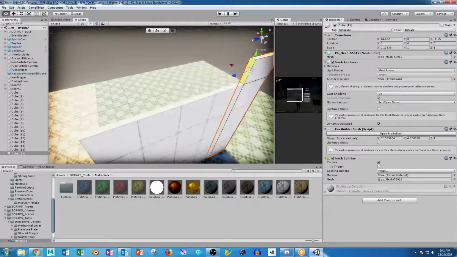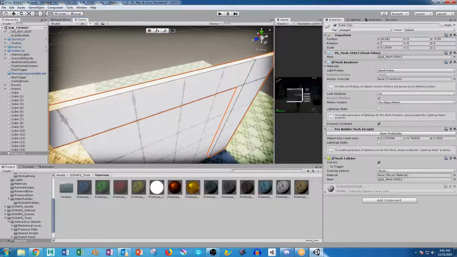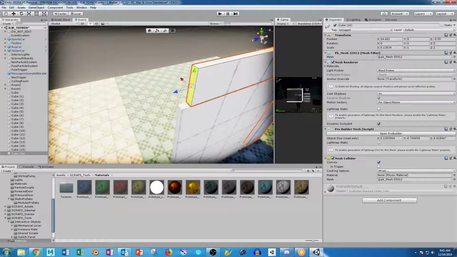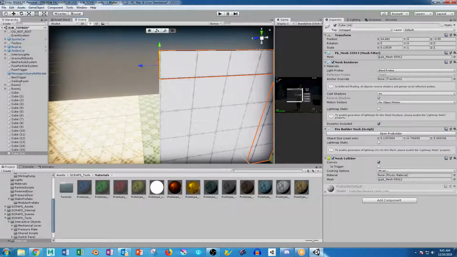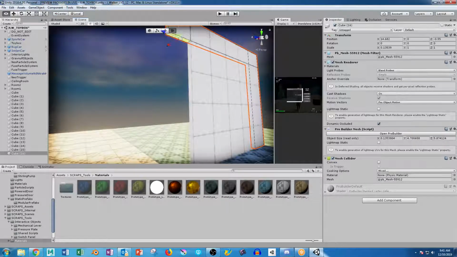I'm going to then select this wall, hold down Shift, I'm going to move it out. From there, I'm going to do the same thing. I'm going to hold down V, but this time I'm going to grab the blue handle, which is on the Z axis. I'm going to move it over there so it snaps right there. So from there what I can do is I can hold down Shift, move that over. Or actually, I don't want this to be convex because I'm not going to be interacting with it.